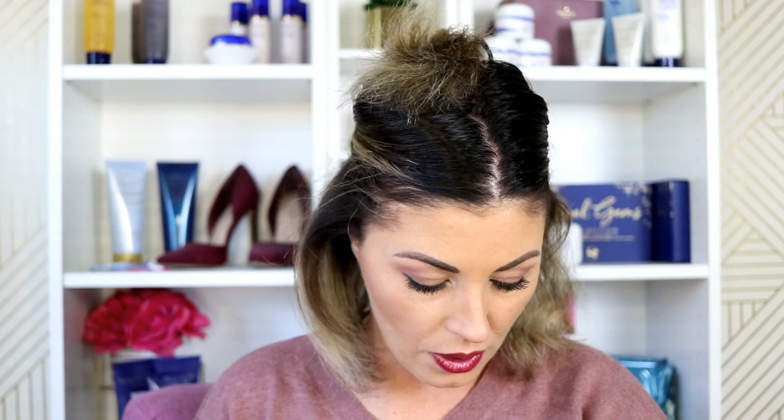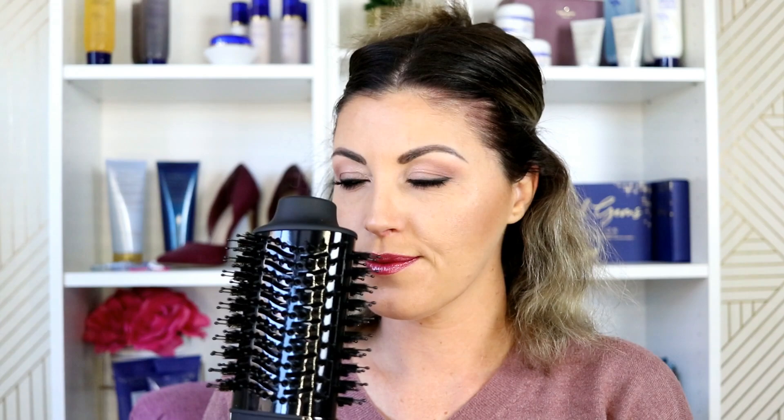Here's kind of the gold standard — it's soft, it's smooth, the ends are not frizzy, they're nice and flat. That's what I struggle with because my hair is naturally wavy, and getting the ends to smooth out is really important to me. I don't want to have to use a lot of extra heat with a flat iron to get that done, and the Revlon does it really, really nicely. So let's throw on the Hot Tools.